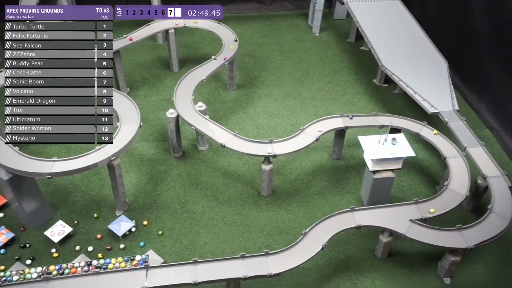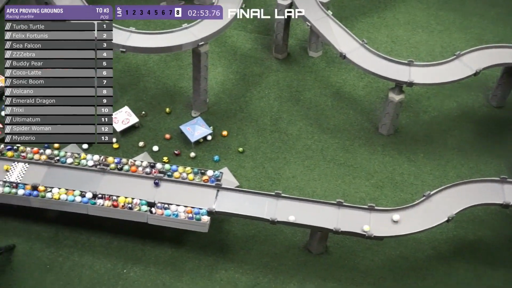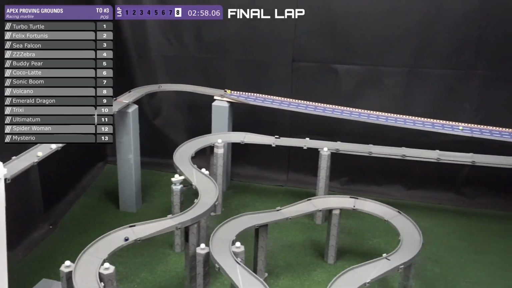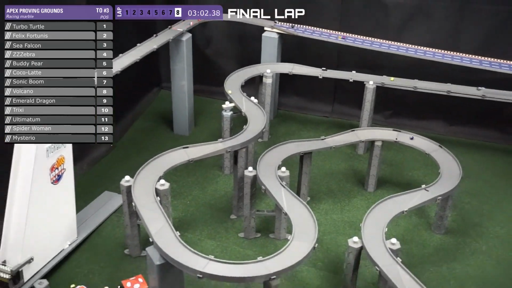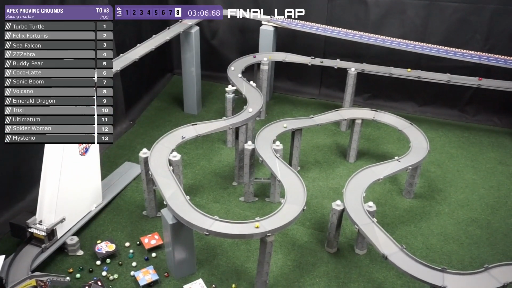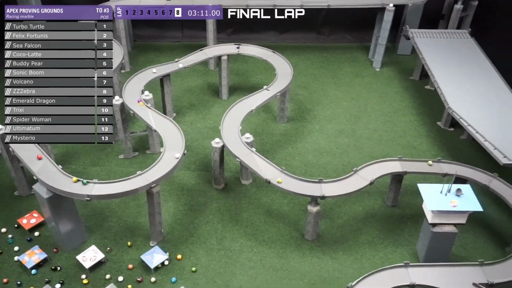What about Zebra? 4th place for Zebra. That's a good place to be right now for a marble who's within the top 10 overall. Just stay there, and maybe tryout 4 will even look better for that marble. Not out of it yet. Turbo Turtle still holding that top spot by a long shot. Felix Fortunis. Sea Falcon would like to get around him if he can, but no, he's hung up, knocked forward by Zebra. A mistake on Zebra's part.